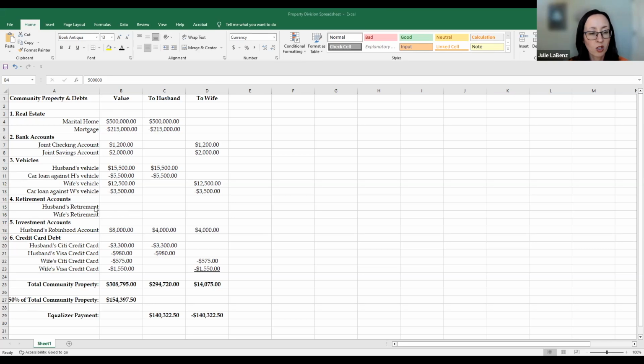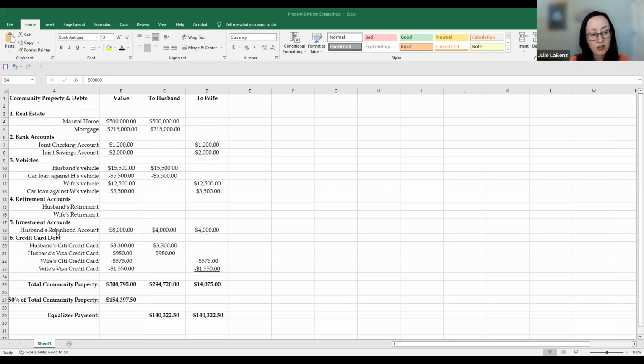So you'll need to investigate, if there are retirement accounts at issue, what are they? Are they defined contribution, or are they defined benefit? And is there a reason to divide them other than 50-50? Because if your request is just to divide the retirement accounts 50-50, then that can just be your request, and you don't need to spend too much time figuring out values.